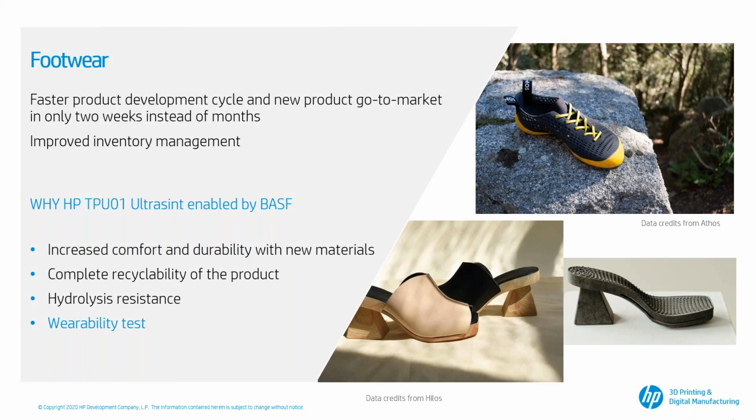And so I love this example right here by Hylos. These are how parts come out of the printer once bead blasted. You can see they're gray. They're gray because we have that black fusing agent on the inside of the parts, and it's printed on white powder, which is going to, with a little bit of white powder still semi-fused on the surface, give you a gray part.